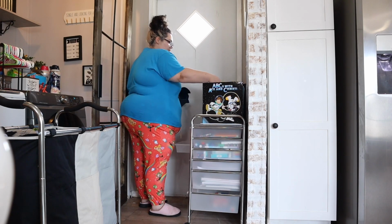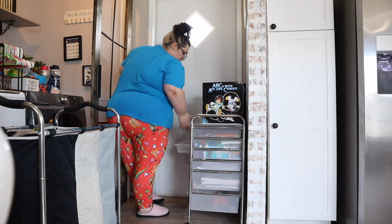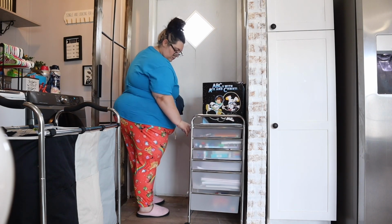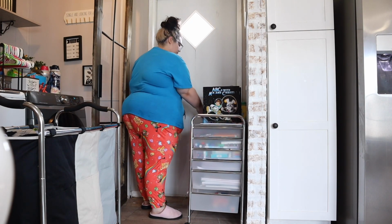I do want to say, though, as far as anything else I've gotten at Big Lots, their prices seem to be steep, but the quality of it is pretty good. Most of my laundry decor, like the black signs and stuff on the laundry shelf, is all from Big Lots, and it's been great.